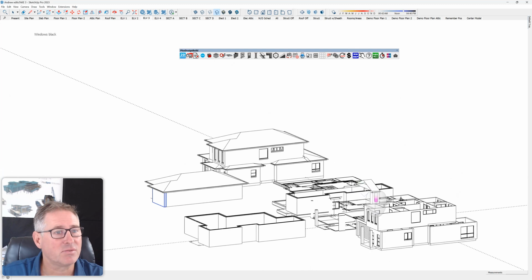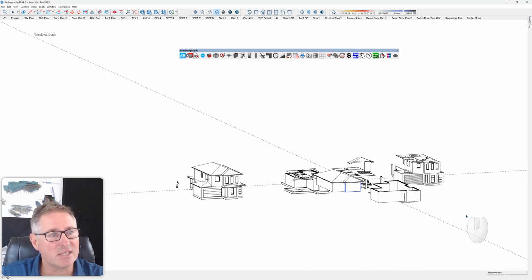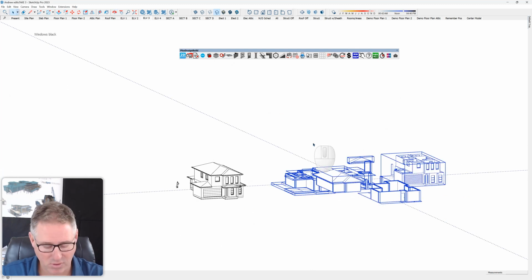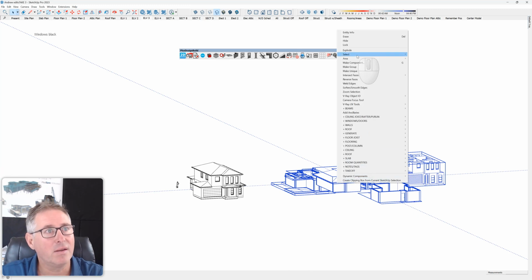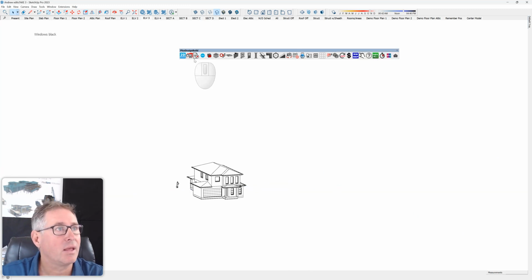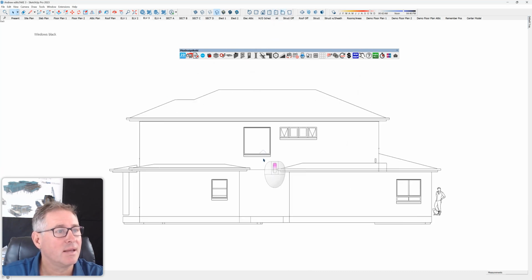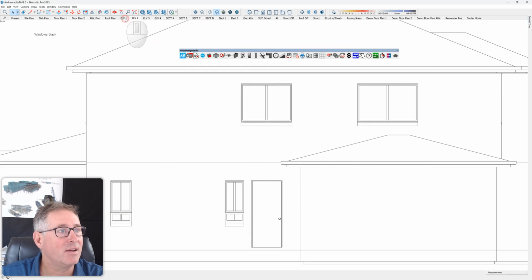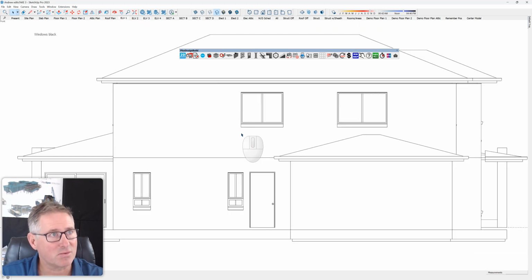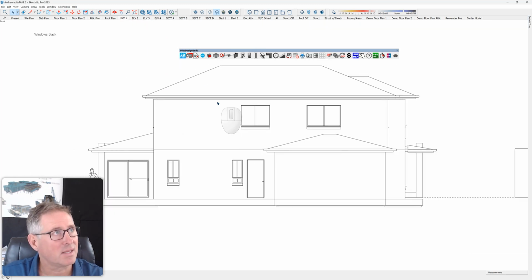Right. And that is the Revit model. So what you would do in that instance is you would go and select all of this. You would hide it. Right click, hide. You would then navigate to where that elevation was supposed to be. There it is there. And I'll go right click, update. And now my elevation is correct. And I can use this in Layout to dimension and create my documentation. This one here is too big. I'm going to say there, right click, update.